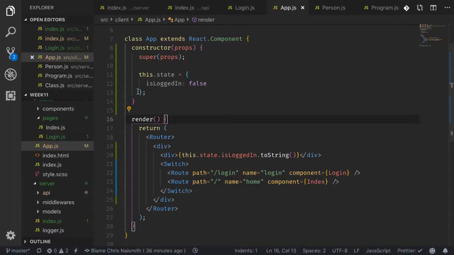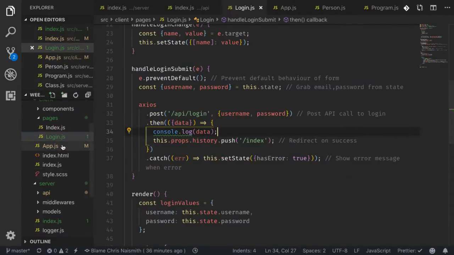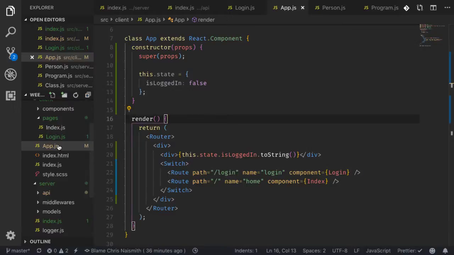So back way when, everything that you learned growing up was directly from your parents. And their parents learned from their parents, who learned from their parents, and you have this top-down model. So everything that a component knows can only come from stuff that is above it. So in this case, our login component is rendered from our app. So in order for anything in our application to know if it's logged in, this is why we have to store the state inside of our app.